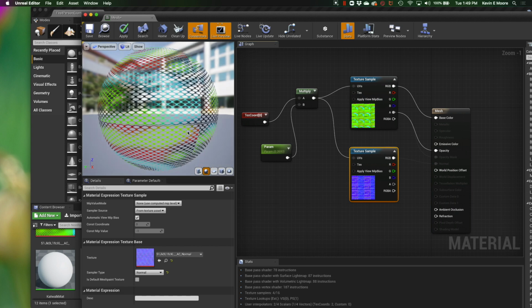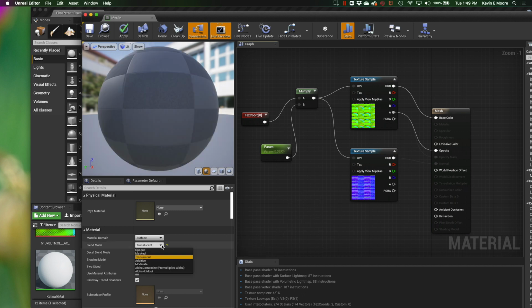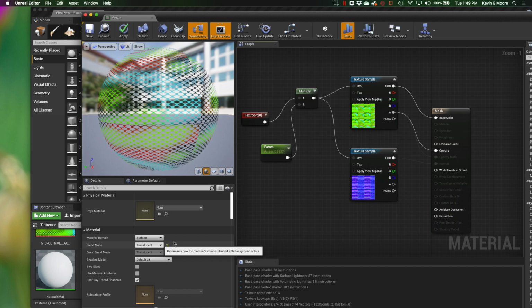And for me it worked. It just made it automatically transparent. But if it didn't for you, click on the grid over here, and then you'll see the blend mode on the materials here. Change it to translucent, and that's going to make your material have that netting translucency that you want.